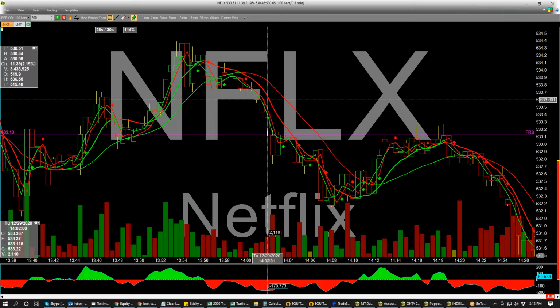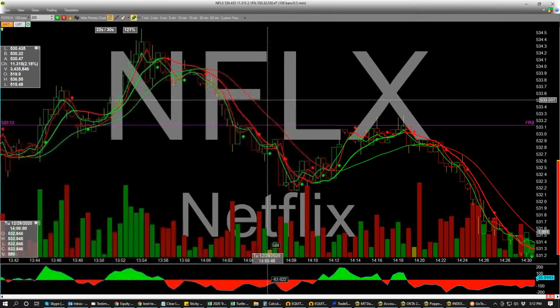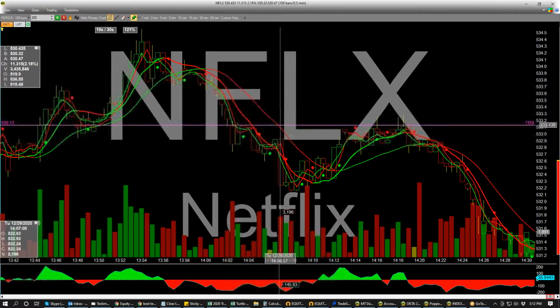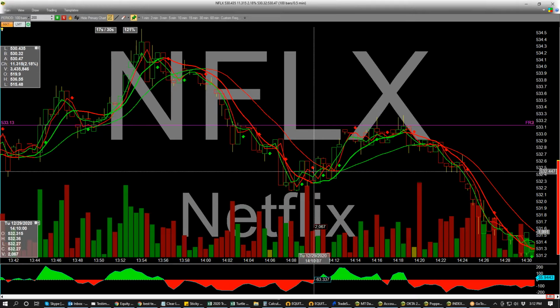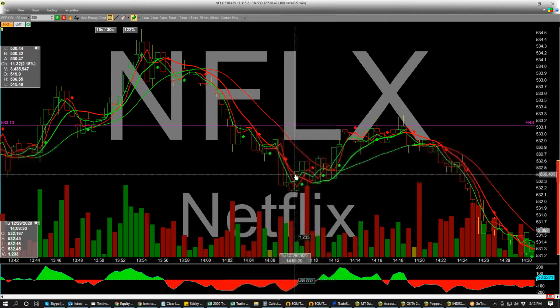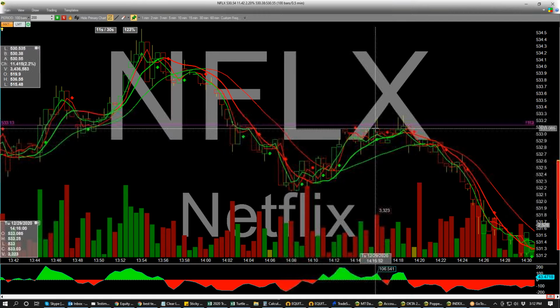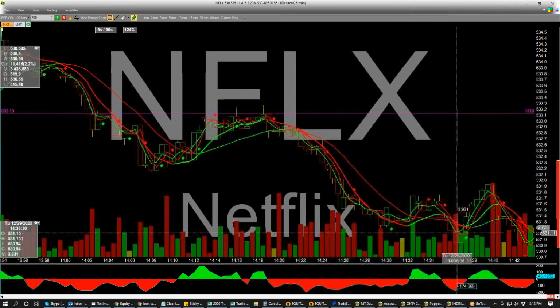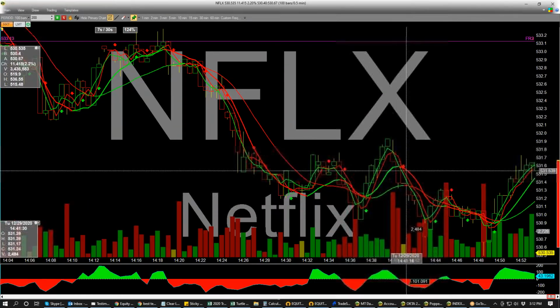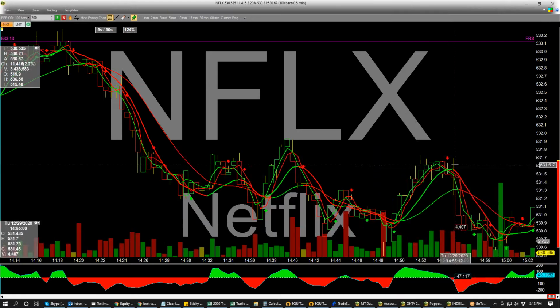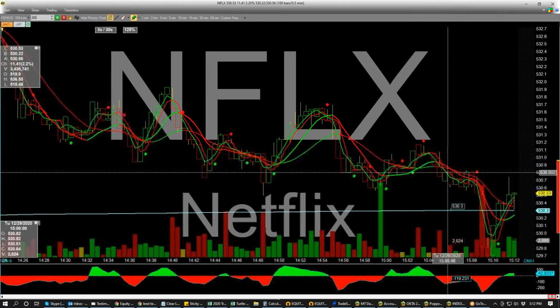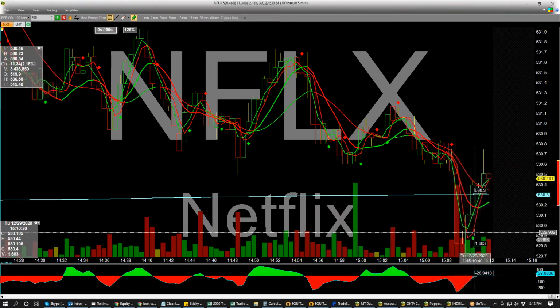So while you're in downtrend on the bigger time frame, you're looking to catch these moves. So let it bounce back up and then catch the next downtrend. Let it bounce back up, catch the next downtrend. So you're riding the trend of the bigger time frame.